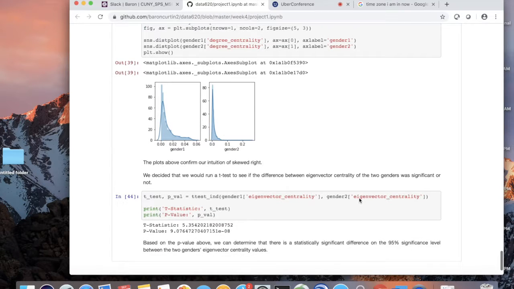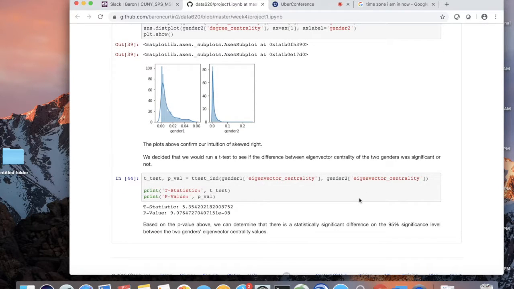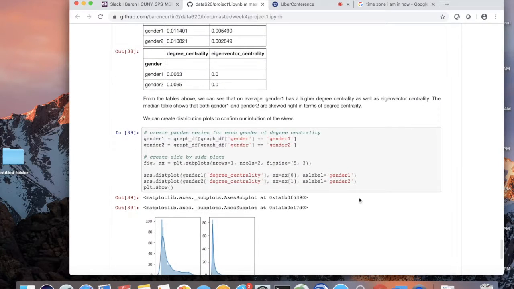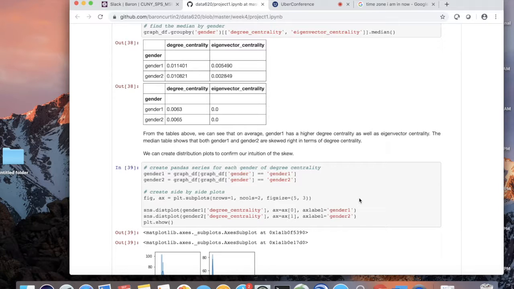We also ran a t-test for eigenvector centrality, and we found a very significant difference between the eigenvector centrality for gender 1 versus gender 2. Nodes of gender 1 tend to have a higher centrality score than nodes of gender 2.